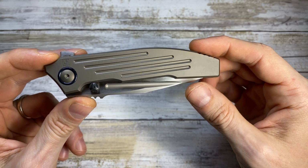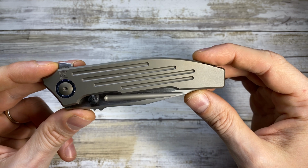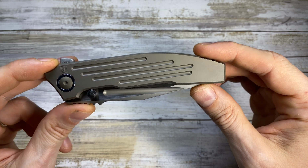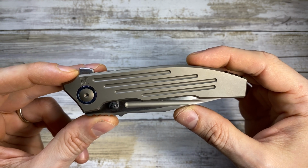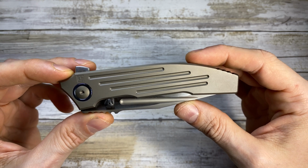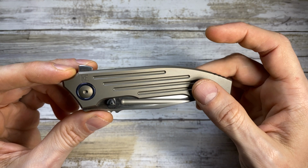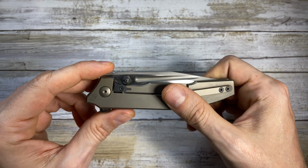So let's get started. This is the Snafu 2.0, a collaboration between Canadian knife maker Peter Rasenti and the CKF Custom Knife Factory Russian manufacturer. This is the production version of Peter Rasenti's Snafu, which is a custom knife. Peter has his books closed now. You cannot order anything from him. So your only chance to find one is on the secondary market, as this knife is discontinued and only available on the secondary.